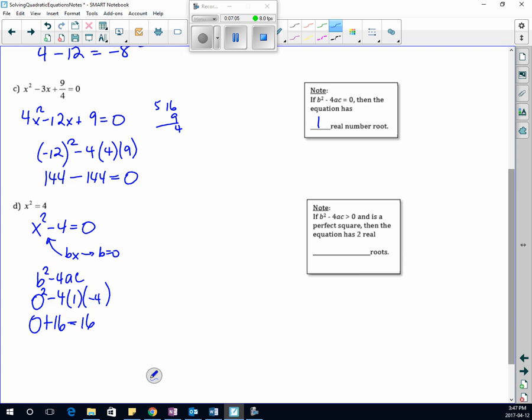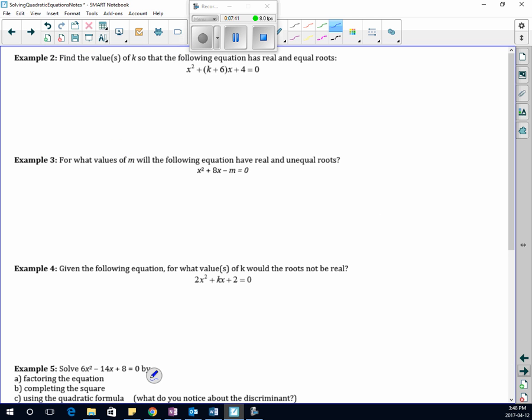Now 16 is a perfect square. So if you get the discriminant to be greater than 0, positive, and it happens to be a perfect square, that is something kind of neat. Well, first off, if it's a perfect square and you square root it, you will get 2 rational roots, meaning you're not going to get crazy decimals out of this. As well, if it's a perfect square, that means that it could have been factored. So instead of using the quadratic formula, you probably should have used solving by factoring. So let's move on.